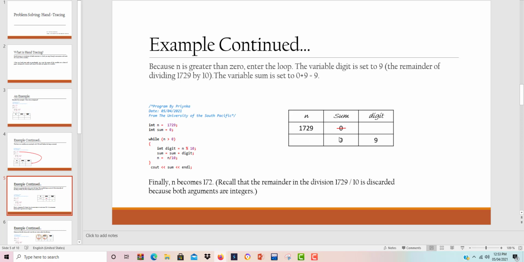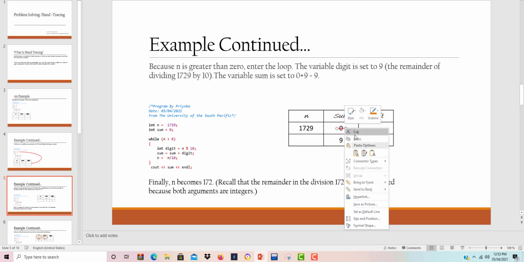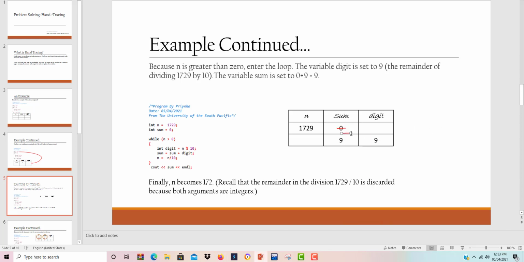In order to proceed to our next line, we have to cross out the old value and write the new value underneath. In this case, we will cross out 0 and we will cross out 1729. In the next line, we will have the updated sum which evaluates to 9 and our digit will remain 9.